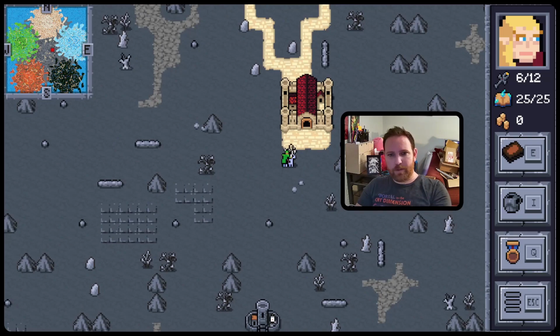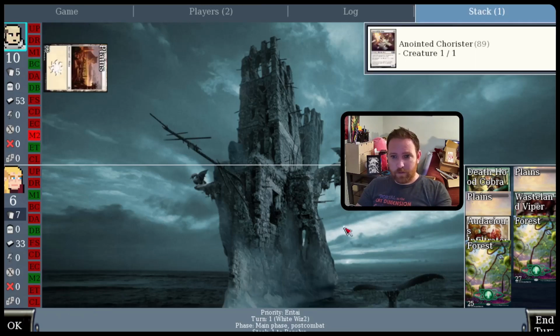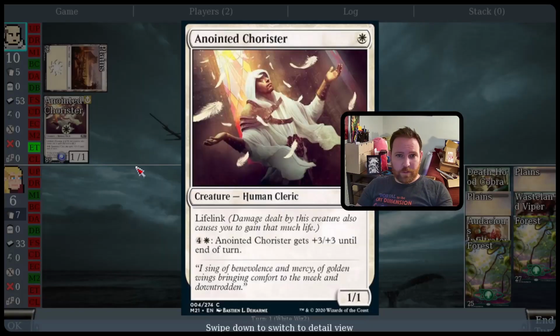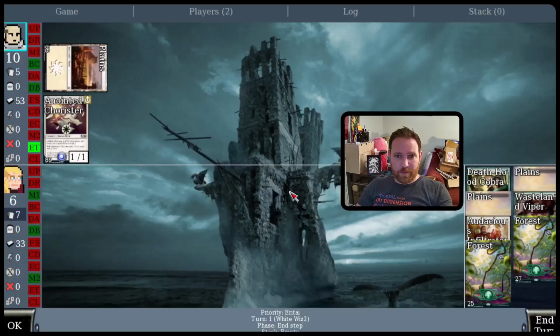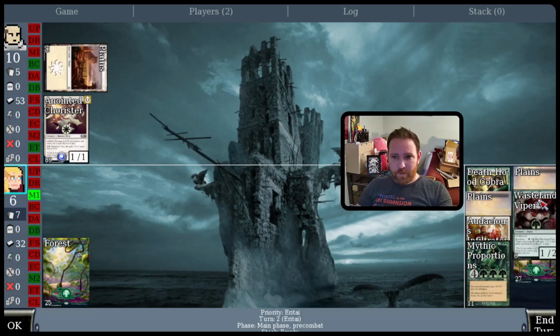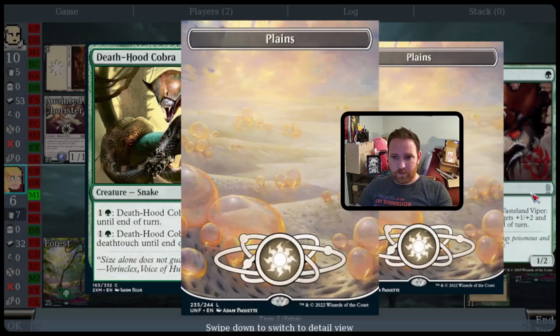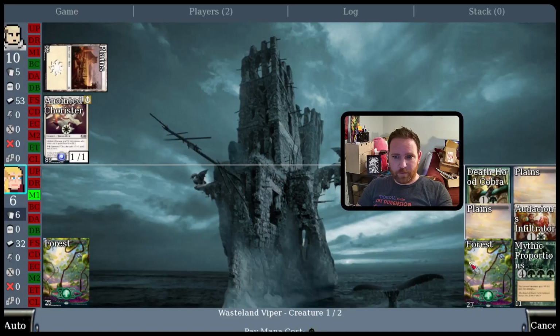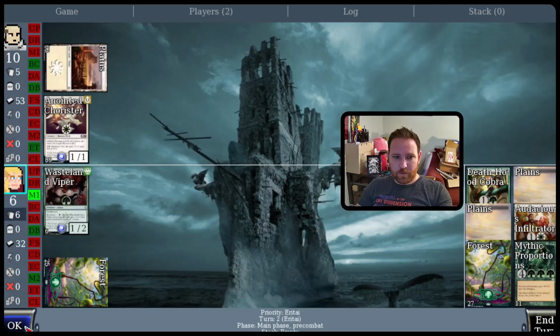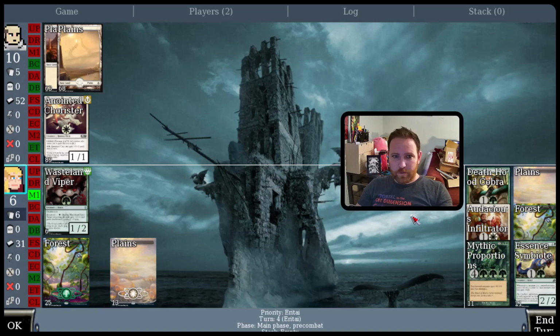Oh, and somebody came out of the town to get me. Alright, well hopefully it's not as hard. Anointed Chorister, lifelink, 1/1, 5 mana to give it +3/+3 until end of turn. Should I play the Viper as a 1/2 blocker? I don't know. Sure, I'm in the mood to play a Viper. Whoops. Then we can do the Cobra. I'll play this Symbiote.